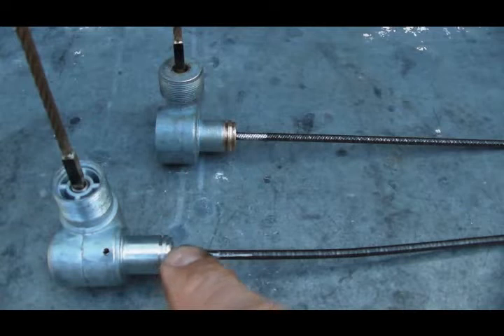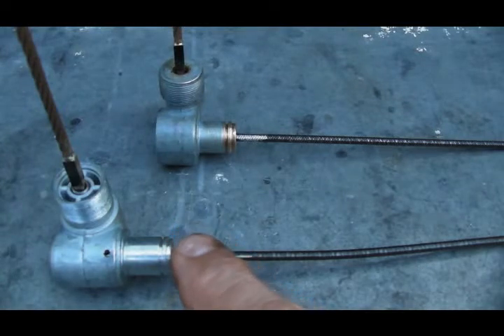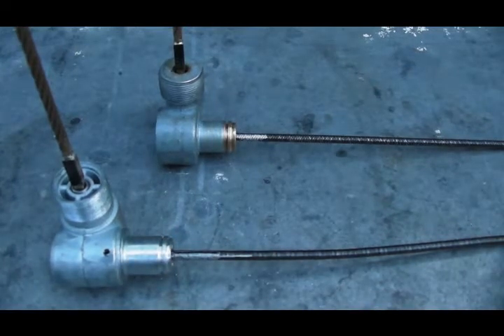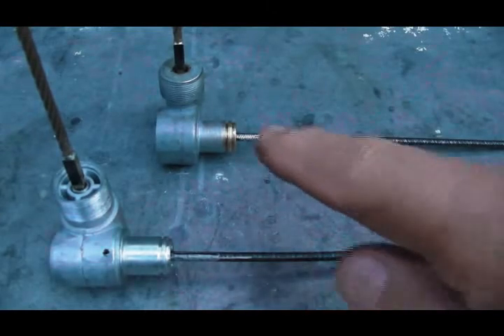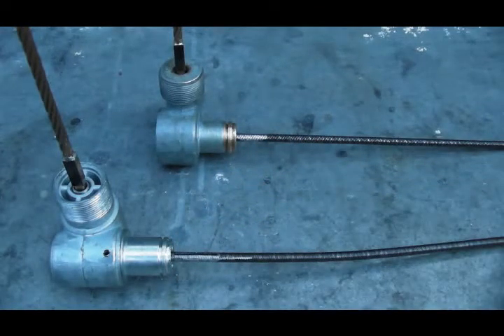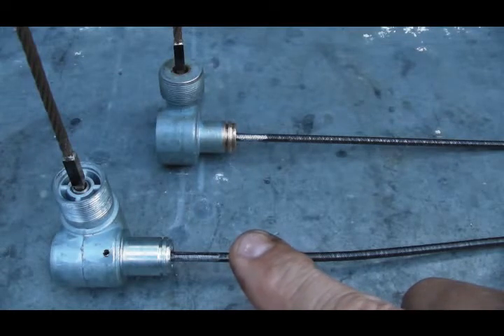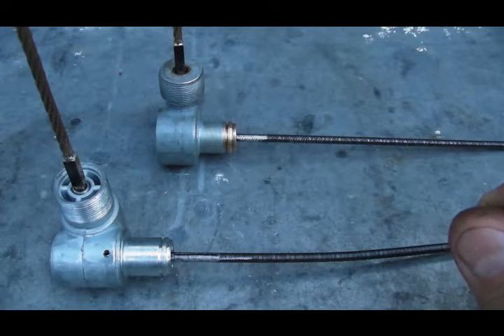This angle drive here is what the vendors are now selling, and this is not a reproduction angle drive. I keep seeing people call this a replica or a reproduction, and nothing could be further from the truth. This is a replica or a reproduction — and you can see the difference between the two of them. This is a Jaguar, MG, Triumph, etc. angle drive that has been modified to work on a DeLorean, but it does not look like a DeLorean angle drive and it does not act like a DeLorean angle drive.